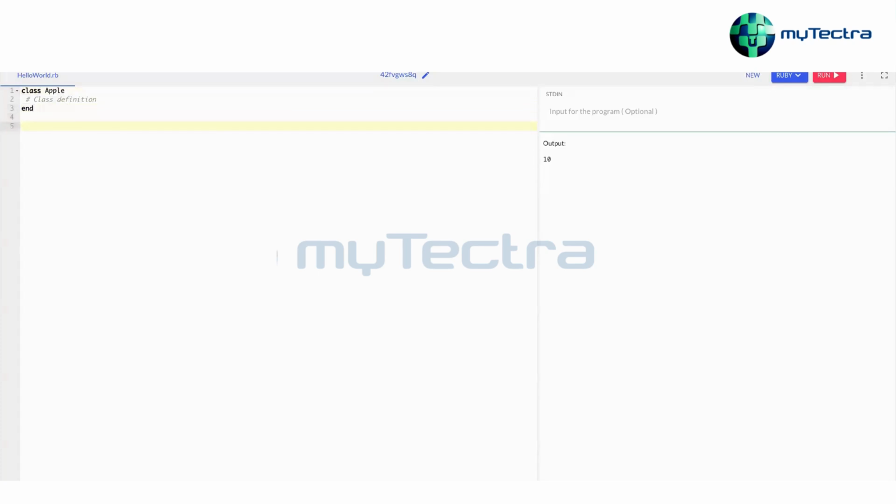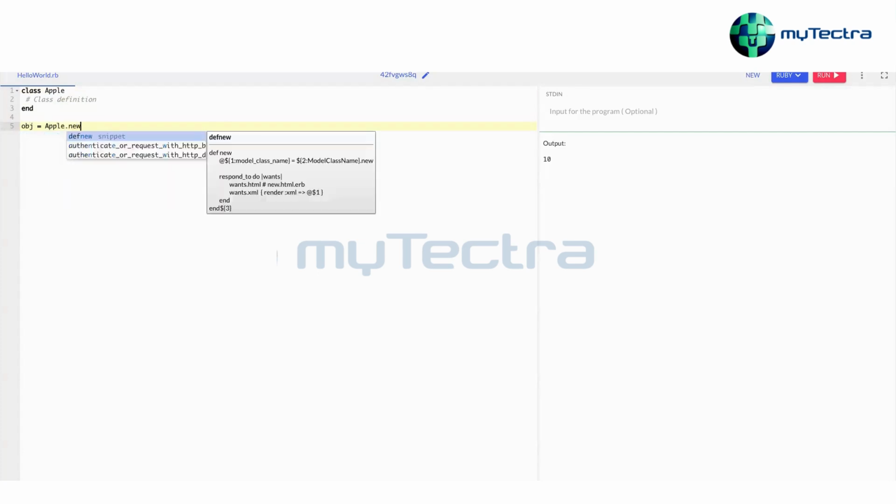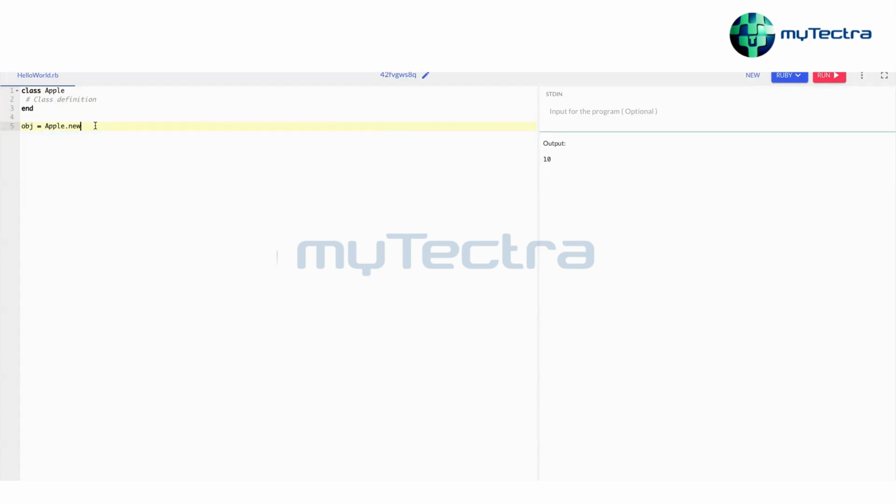Whatever name you give, you write name dot new to create an object. Directly you can't give apple dot new; you have to initialize a variable for that.